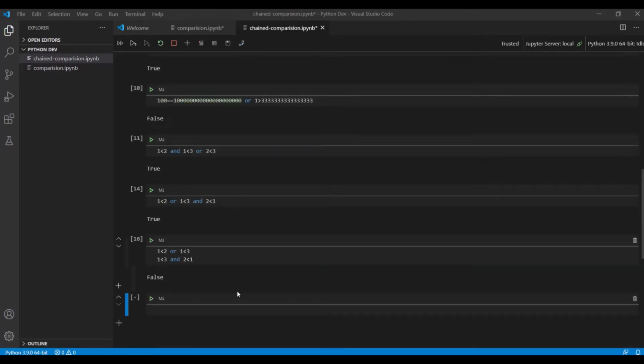Now even now we are getting that it's false. First we'll get this is a true statement, because 1 is less than 2 or 1 is less than 3 is true. But 1 is less than 3 and 2 is less than 1 is false, because it doesn't check for this equation. So even if we delete the equation, the output will be the same. Let's do that again. Firstly, that code will go through the equation we've written over here. Again, it will come to this equation over here, and the final result will depend on that equation.